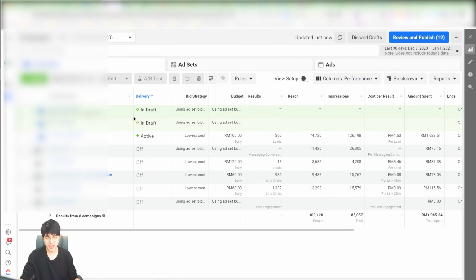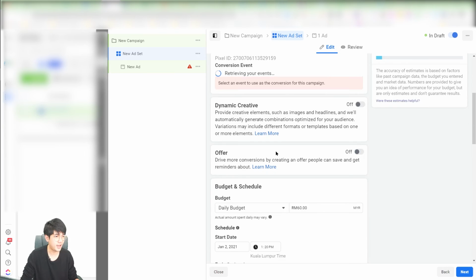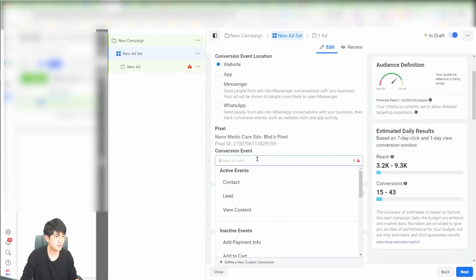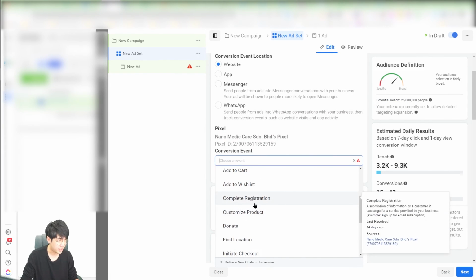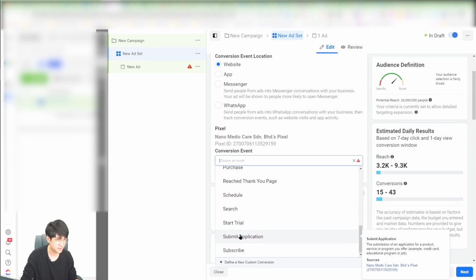If you don't know how to do that, please Google it, because that's very basic. I'm not going to go through that. After you've done that, go back to your ad set and give your ad set the conversion event that you've set, like complete registration, purchase, start trial, or submit application.